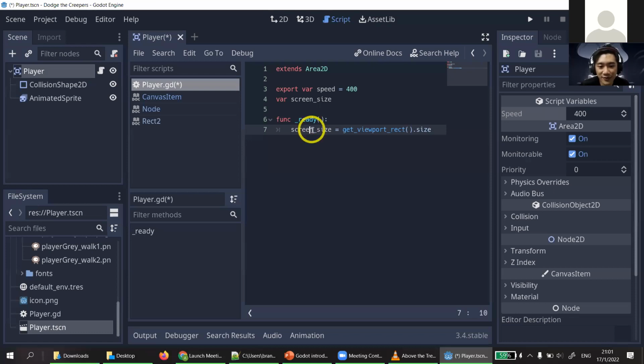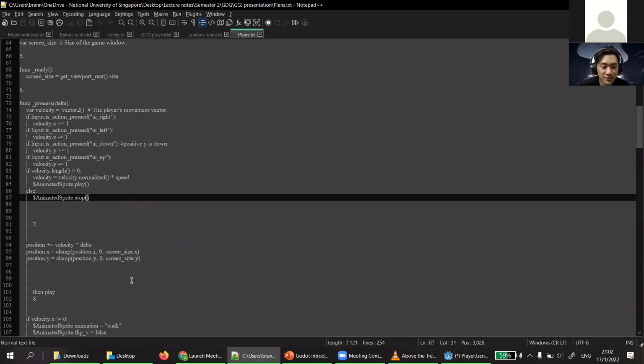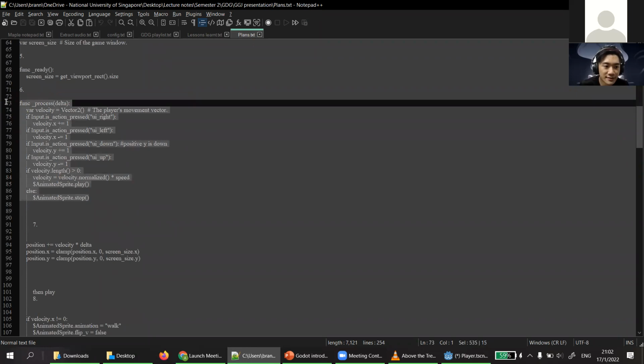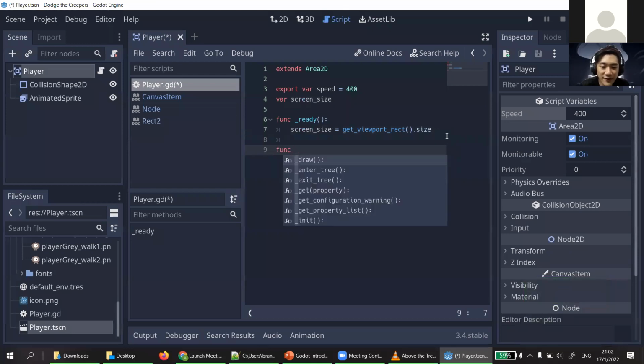Knowing this variable will be important for us to decide the boundaries of the player and to prevent them from moving outwards. Okay, next, what do we want to do? We want to allow there to be movement. So to allow the player movement, you may copy this code. Now what we want to do is create a function to sense for key inputs.